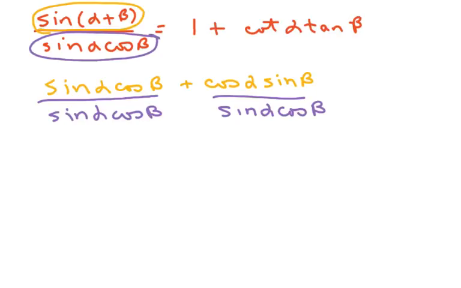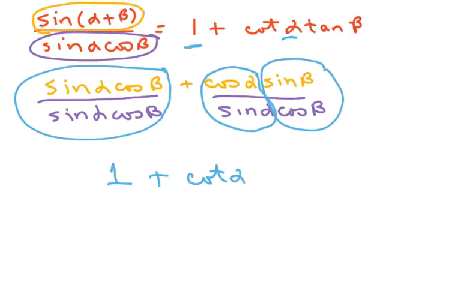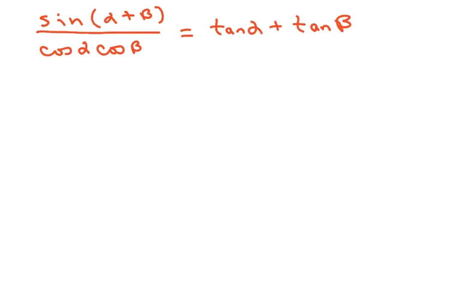So when you look at this, these are the same. So something divided by itself is 1. So there's your 1. And here I'm just looking at my angles. So my angle's alpha, so my alpha part, that's cotan of alpha. And my beta part is tan, so that's tan of beta. And that matches up there. And the next one, same thing.